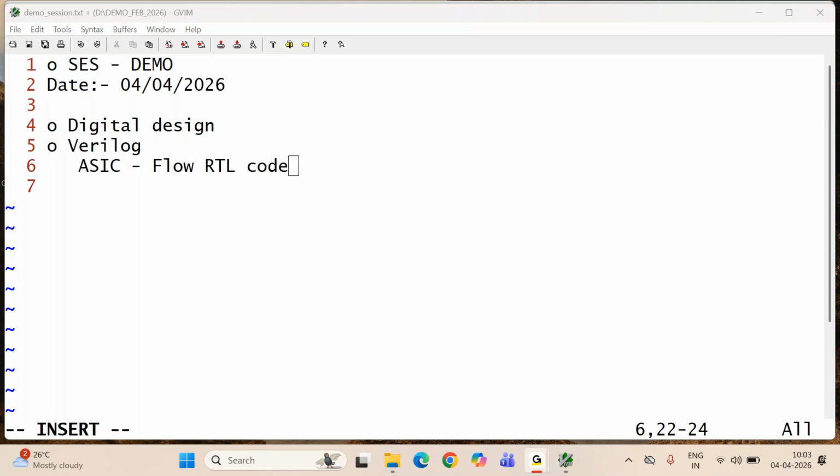When you open the code, if you want to understand the code, you should be able to. If you want to understand the code, you should have knowledge of the language in which the code is written. Do you agree? Yes or no? Now, in the ASIC flow for chips, the RTL code is written in Verilog. If you have the knowledge of Verilog, only then will you be able to debug the design issues present in the design code. Yes or no? That is where we'll be learning regarding the Verilog aspects.